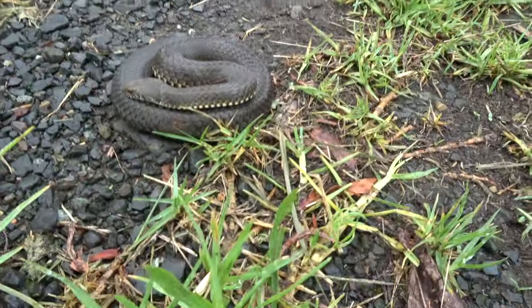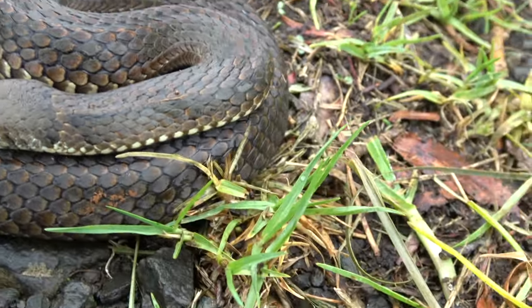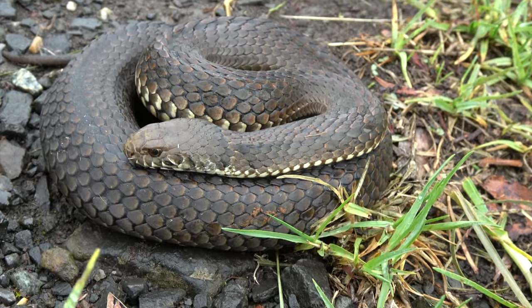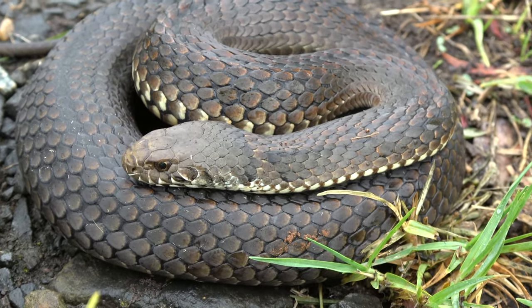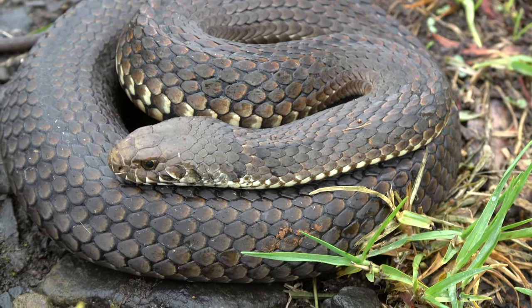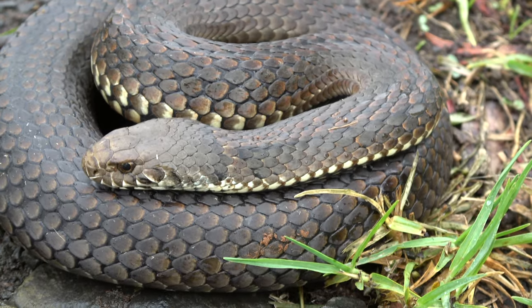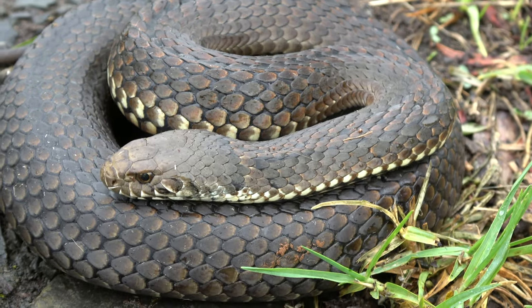Walking back to the car after that white lip to quickly grab a feed. We saw one copperhead basking in the grass, went over to him, and just next to him was a second copperhead - this is quite a nice looking one as well. This is the Highlands copperhead, or Australaps ramsii. This is the other species of venomous snake that lives sympatrically with the white lips. They're really common, pretty much everywhere that you get white lips. They're another very variable species.